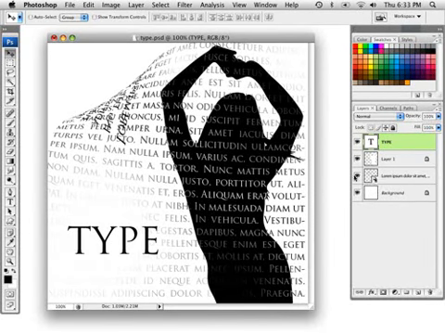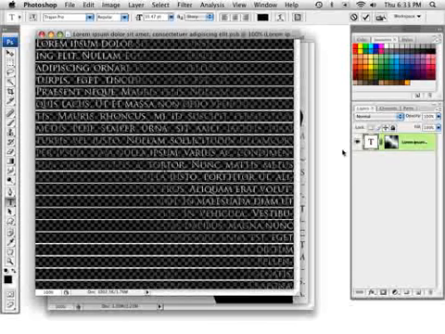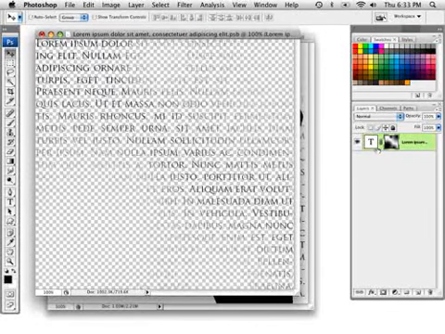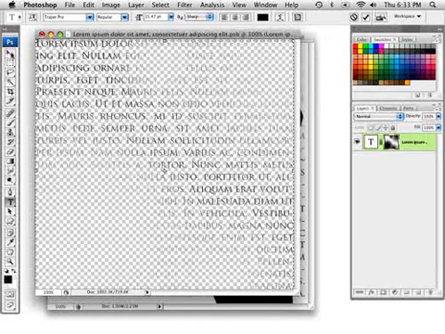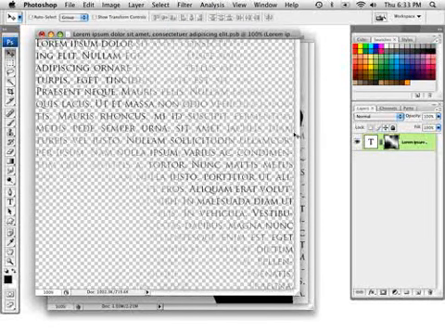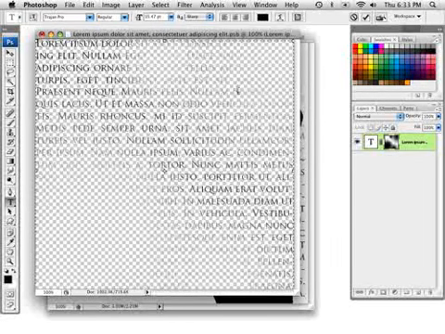Now I wanted to throw one more point in here. If you're inside that text layer, let's assume we didn't make this a smart object. We just had this text right here. I've got this text layer, and all that text is right there. If you wanted to make another text layer on top of this one, now if I grab my text tool and go inside this document and I just click, it's going to drop the cursor in that existing text. It's not creating a new text layer like I want it to. So how do you get around that? If I've got the text filling the entire document, it pretty much makes it impossible. No matter where I click, it's going to pop the cursor in that text.